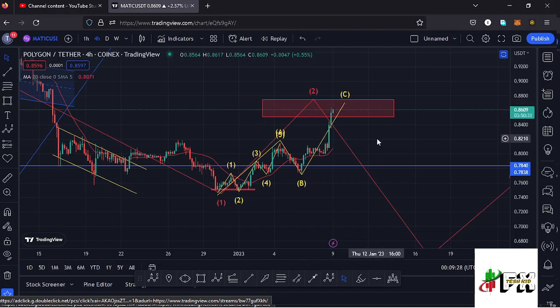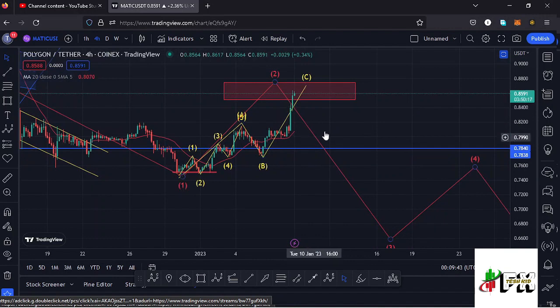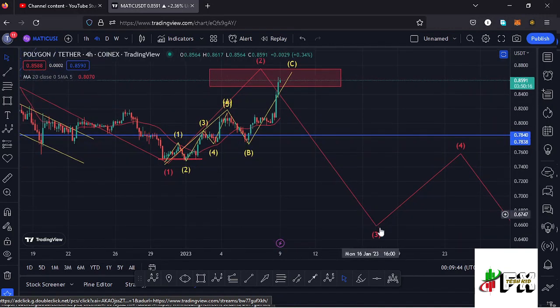And there are chances that we might have fully maximized that target area at around the $0.85 mark, and that is because we have managed to get into our target area. And having that in mind, very soon I'll be expecting another 5-wave structure to the lower side, which should be forming this wave 3 to the lower side.